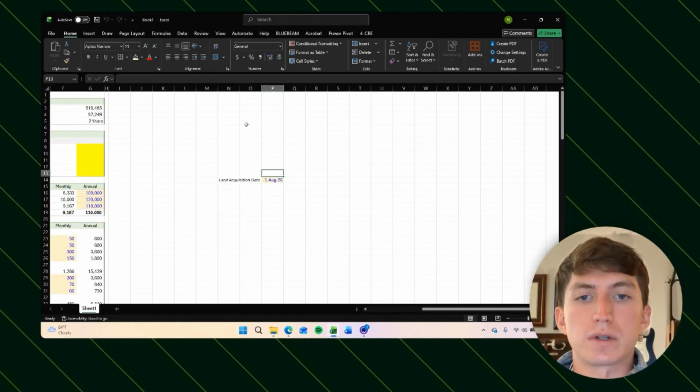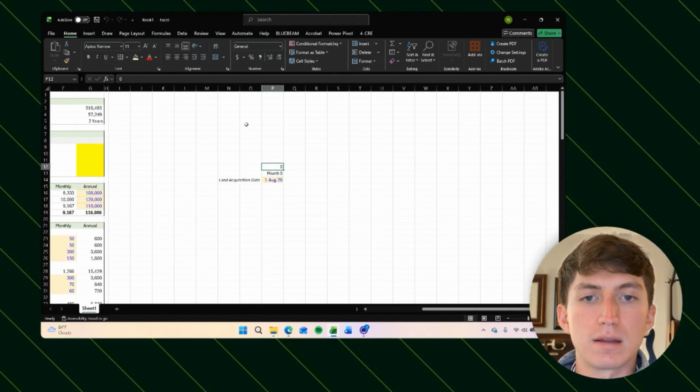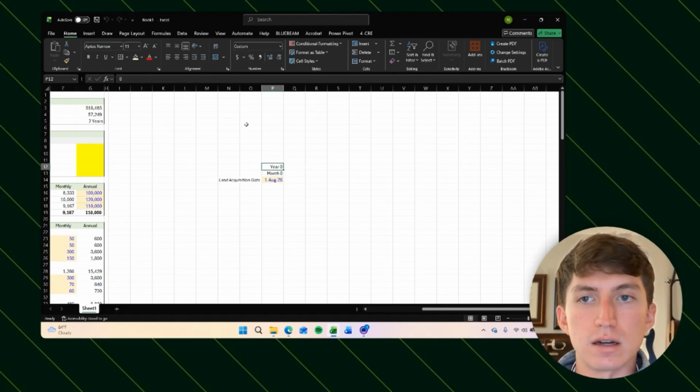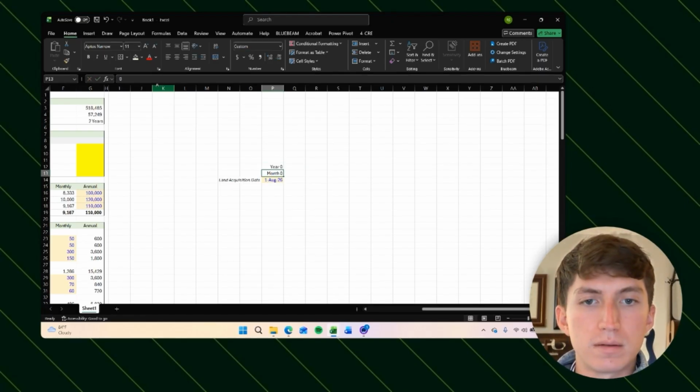Next thing is we're going to go above. We're just going to click 0. We're going to go above one more and do 0. Now I'm going to format this as a month. So using our shortcut, Control Shift Alt M. Now it makes it a month. Then right above, Control Shift Alt Y, and it makes that a year. So you can still see it's acting as a number, but it says year. So now when I go equals this cell plus 1, it says this is year 1. Then if I go over here, plus 1, then it says year 2.